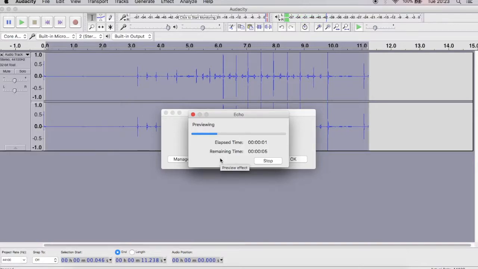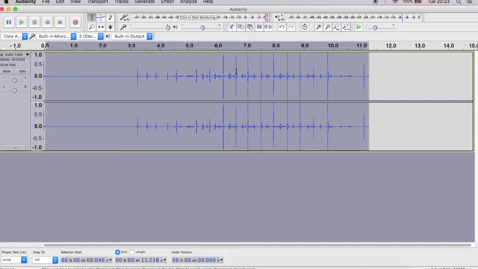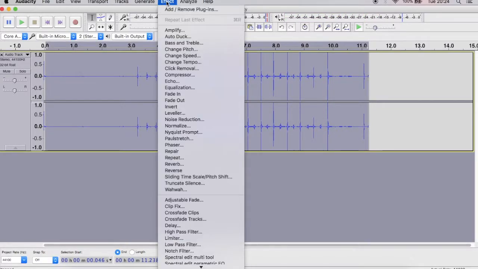Now it can take a little bit of time to apply some of these things, especially if your track is longer. Now if you take a look, I've just applied it to an 11-second track. Haven't done it to anything that's a minute, 3 minutes, 10 minutes long. Now, there are other ones. Pitch is quite a good one to take a look at, and so is changing the speed and tempo. Let's go with speed.